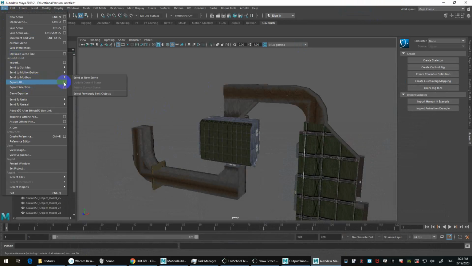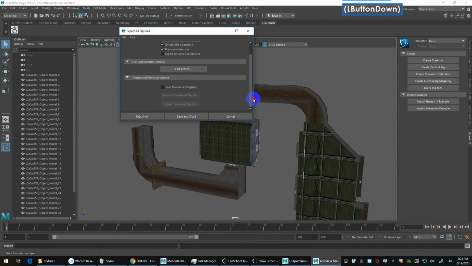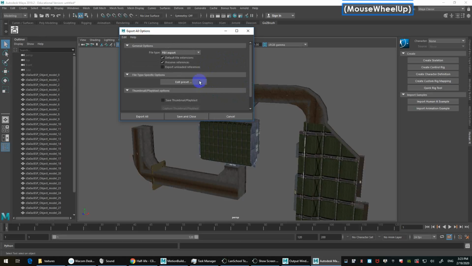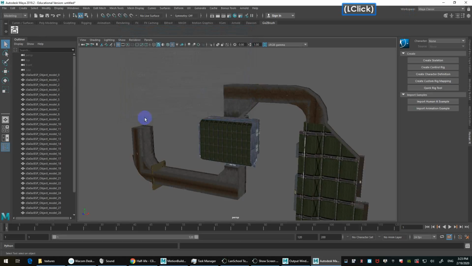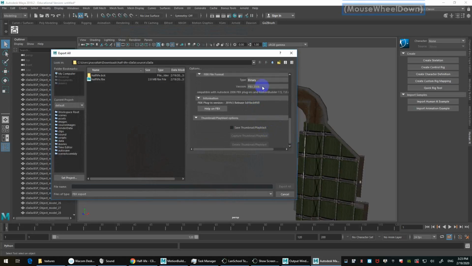Export all. I'm going to change the format of the FBX to the, remember in the first class when we changed the format of the FBX to the oldest format? I think hopefully that should work. So export all, or maybe this is the problem.